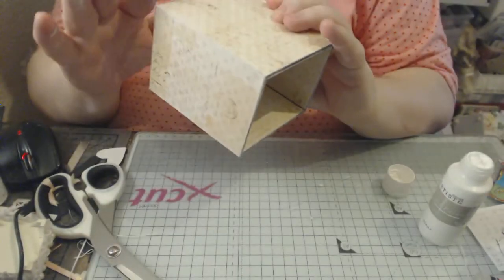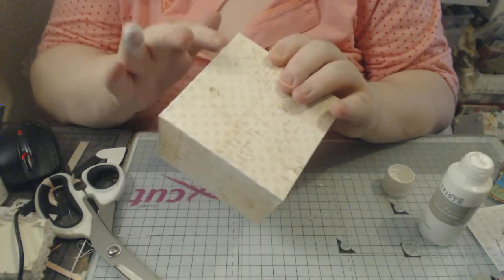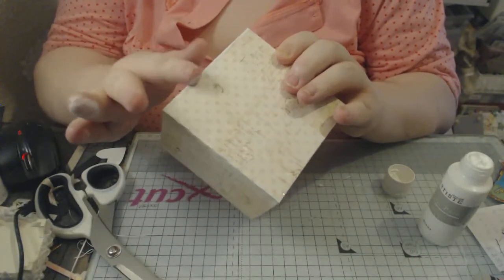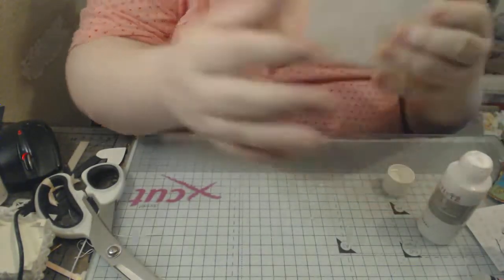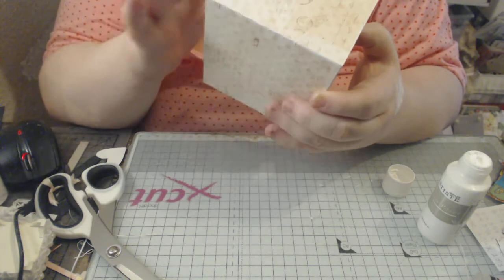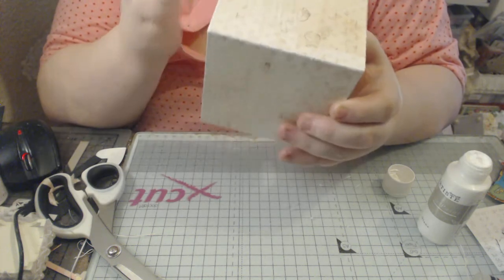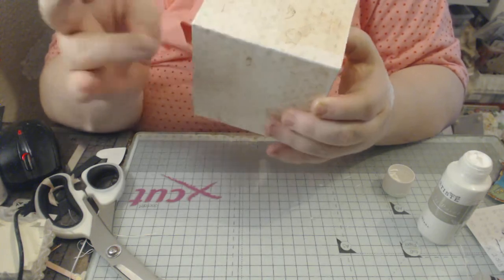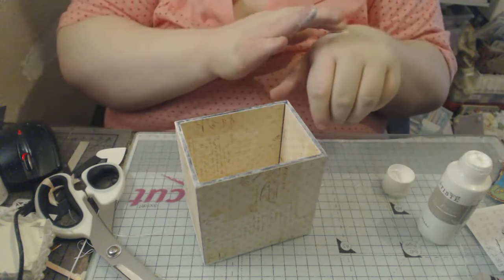Let me just see. There's another wee bit on this side. There's just a wee bit extra of the hinge shown there, so I'm just adding that wee bit extra white paint. That side is actually well covered, but I'll do another wee layer there just so that it ties it all together. There we are. Oh, a wee bit of a paint goober. No, glue goober. Right, so as you can see, this is actually going to be dry now.